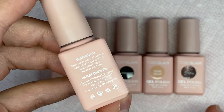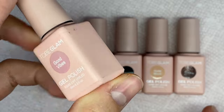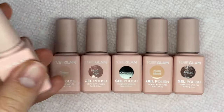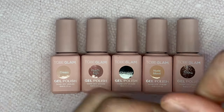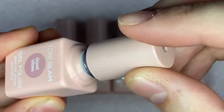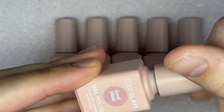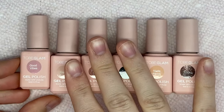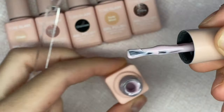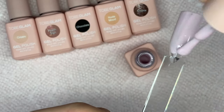They have just released these gel polishes and I absolutely love their poly gels — I'm totally loving their gel polishes as well. The bottles are so simple and sleek. I love the light pink design and the color sticker, but honestly I wish the color sticker was on top because of how I organize my gel polishes. I love when gel polishes are named — I just think it's so cute and fun to reference the name.